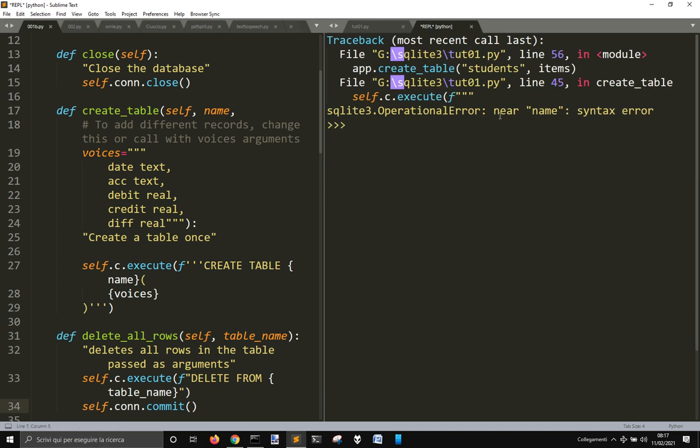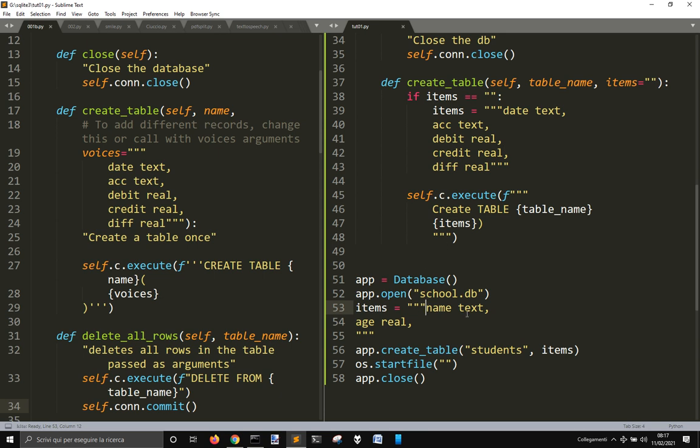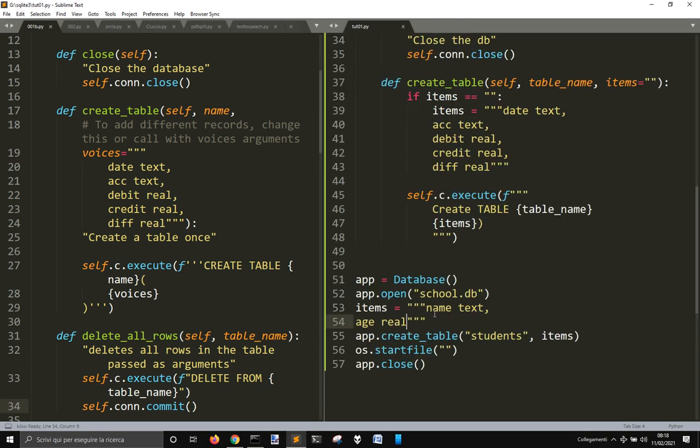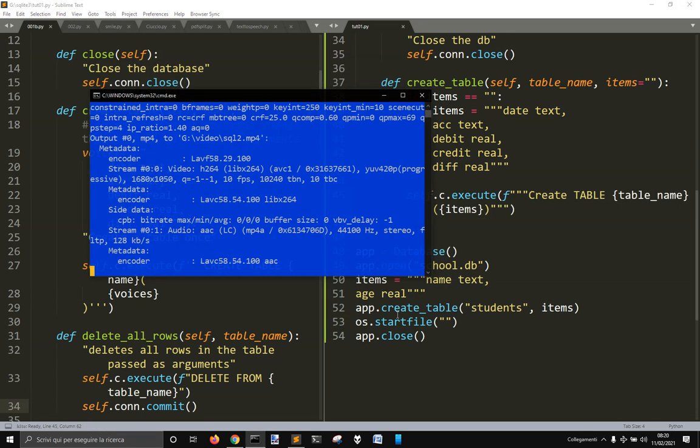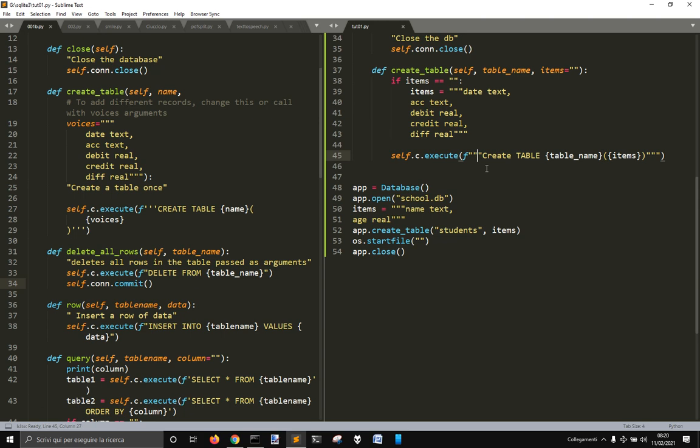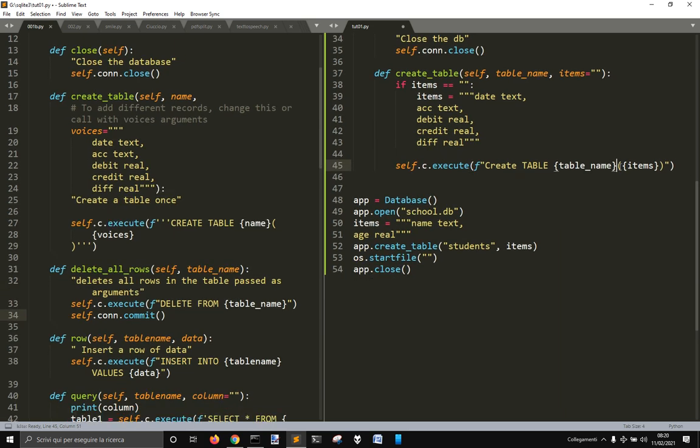Line 44. Okay, so I need to add a couple of parentheses here and here, and to have my commands written here without spaces.